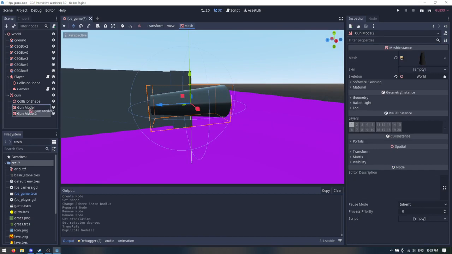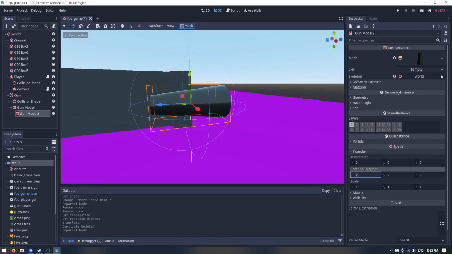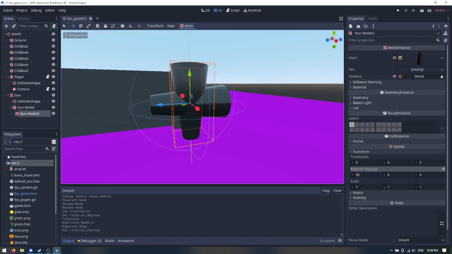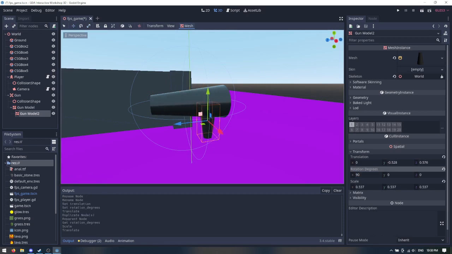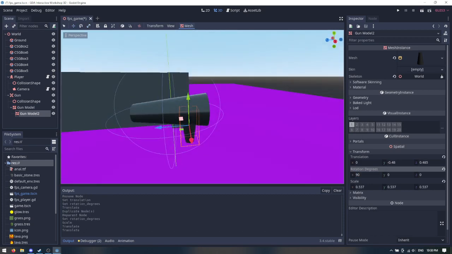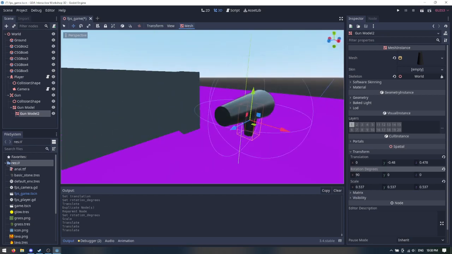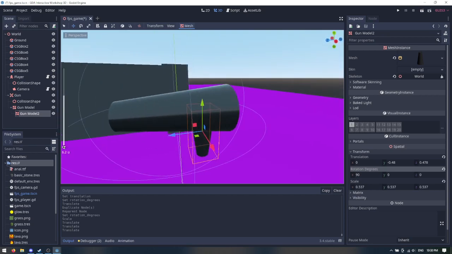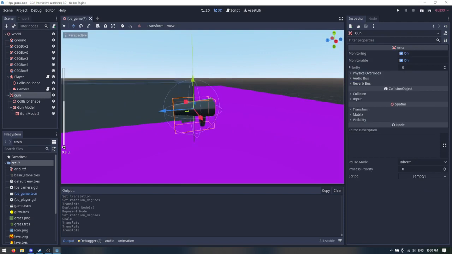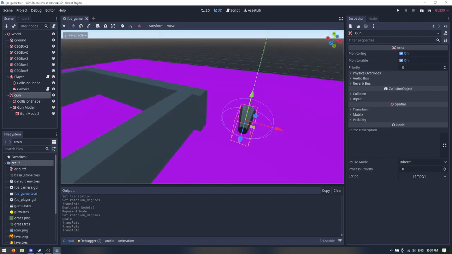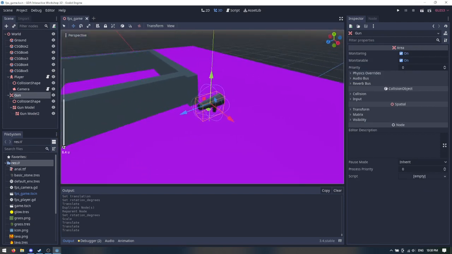Actually, I'll duplicate our mesh and rotate it some more. Scale it down. So now we have a little grip on it. It actually looks more like a hairdryer than a gun, but you know what? Hairdryers are cool, somewhat. I'd shoot someone with a hairdryer.